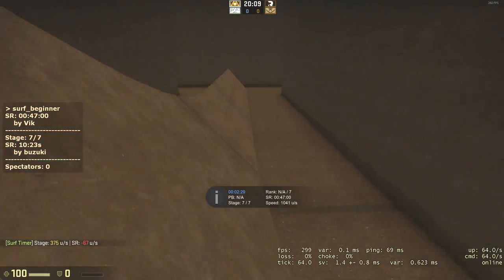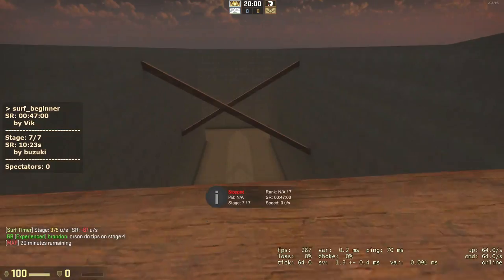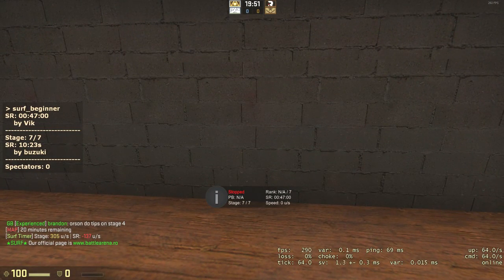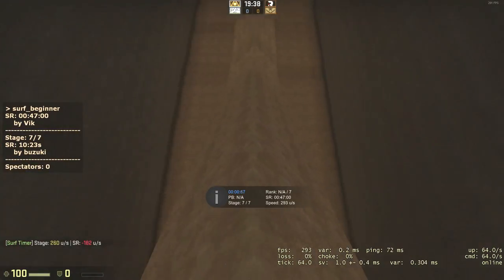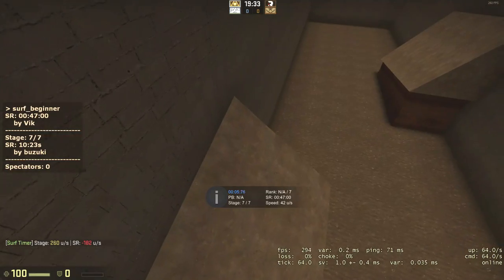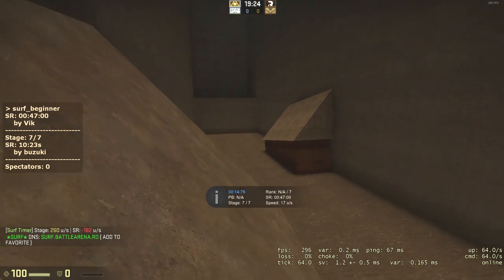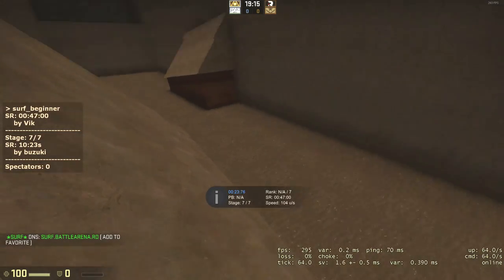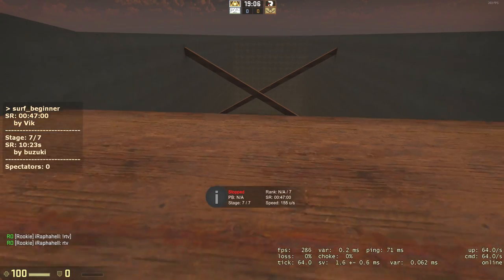Another thing to consider is: the longer you take to go around here, by the time you hit this ramp you're falling faster, and that's important. When we come off this one, if we flick up and go straight to here, by the time I hit that — because I got there very quickly — I wasn't falling very quickly. If you go around here really quick, you reduce your fall speed, which is your Z-axis. The less Z-axis you get here the better, because if you're not falling when you get here, all you have to do is pull yourself up. But if you are falling when you get here, not only do you have to pull yourself up, you have to stop the fall — catch your fall — and then pull up, which makes it harder. It's a balance of doing that corner nice and slow so you don't lose speed, and also nice and tight so you can get there early enough so you're not falling when you get there.